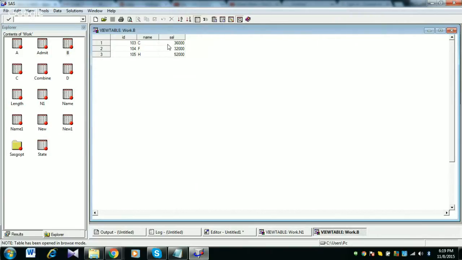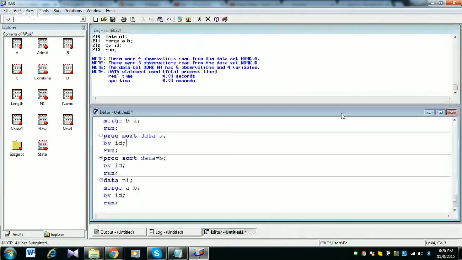So these values come extra in set, isn't it? So what can merge do? It will take the unique. It'll take the common value and just append it to the merge data set. So for this 103 C, there is no new data, just add the salary. So this is the difference. So it's clear. Now we'll go with some more examples with the merge statement.